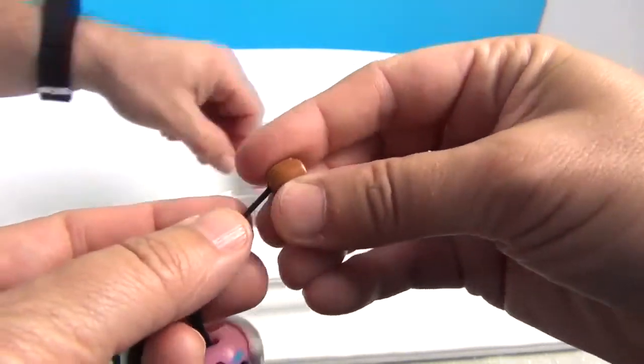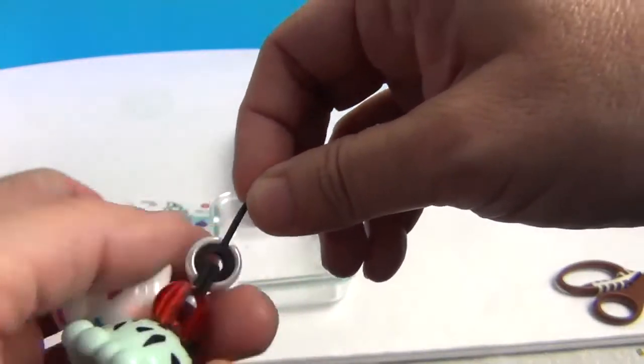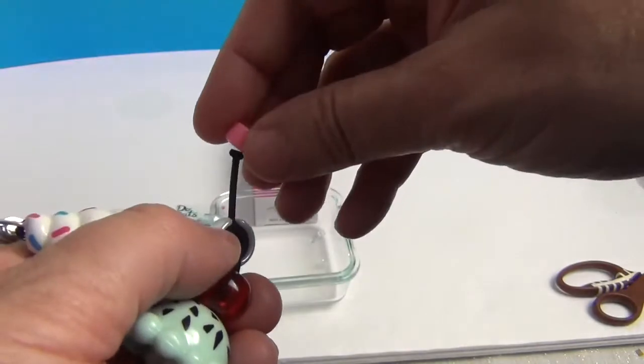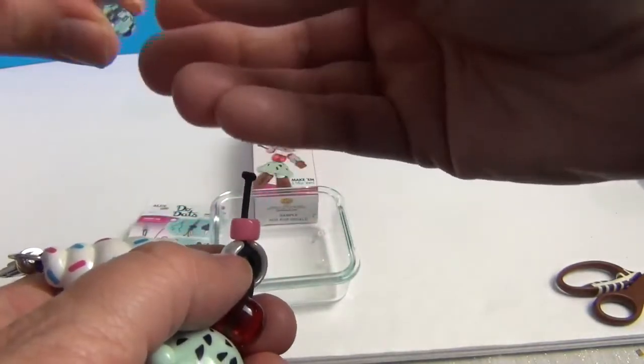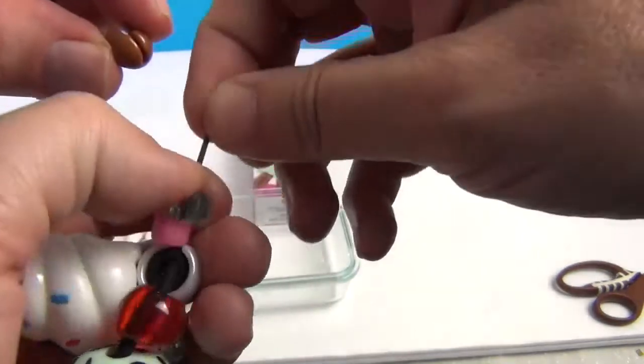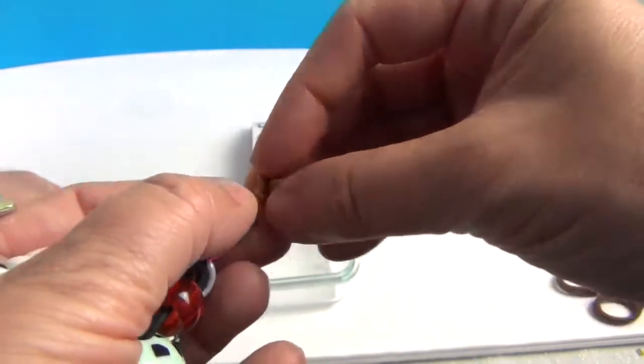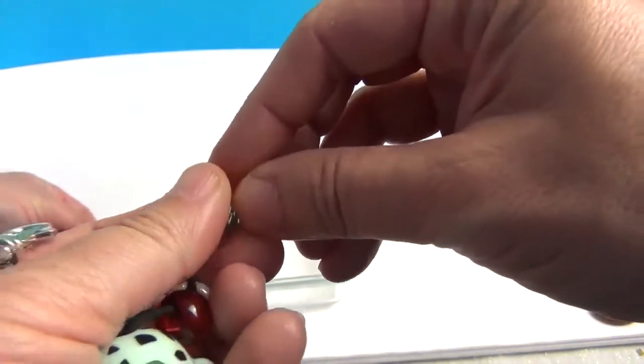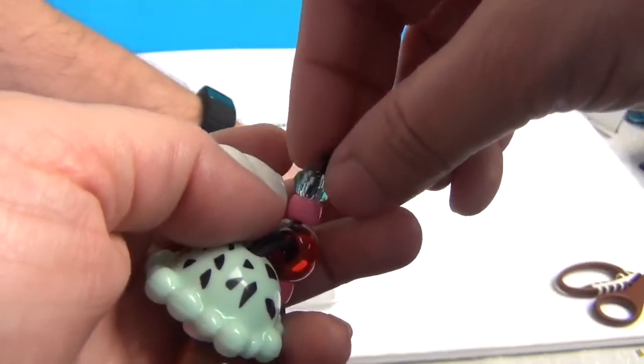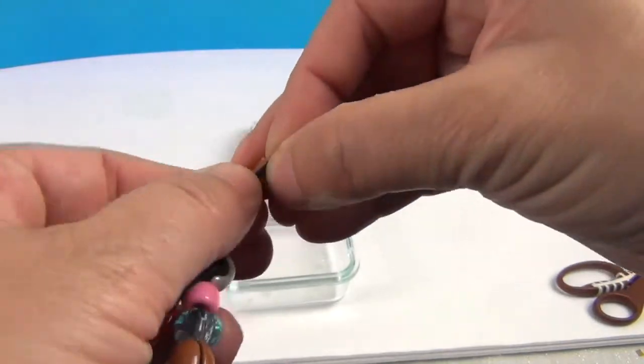So let's get her arms assembled. She's going to need a pink, and a turquoise, and then the brown. So hopefully you can see this. A pink, a turquoise, and a brown. So this is her little hand piece. And it's going to be kind of like the boot. You're going to feed it through there. But make it, it has to be open on the end. There we go. See, so you don't need to knot it at all.